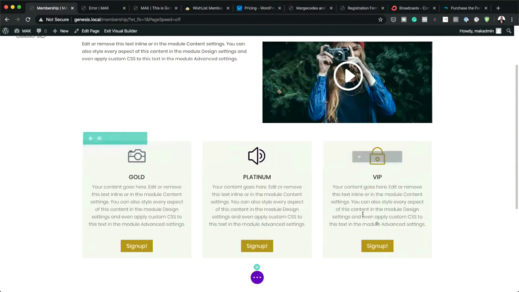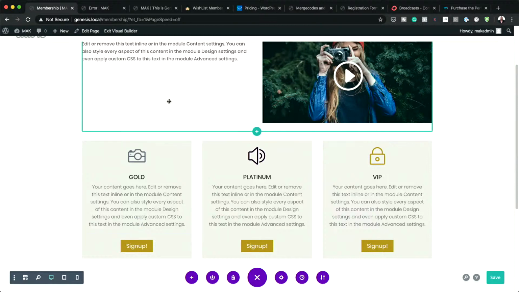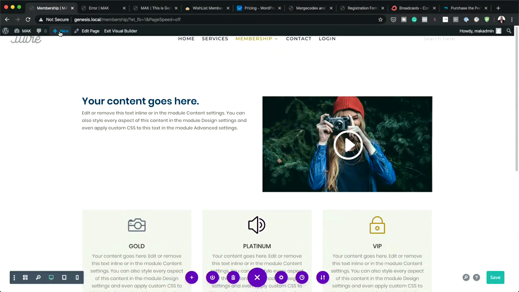So now when people come to this page, they can choose which item to go with. I'm going to save this. Great. So we have our login page with our error page. So pretty much we have quite a lot of information here all set. Now let's take a look at this page.